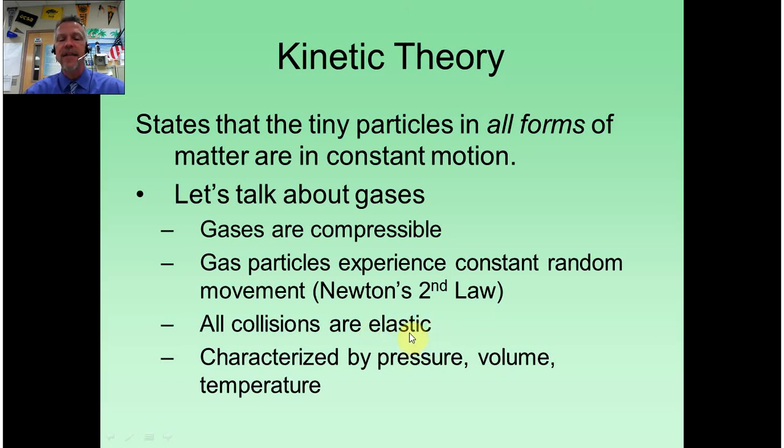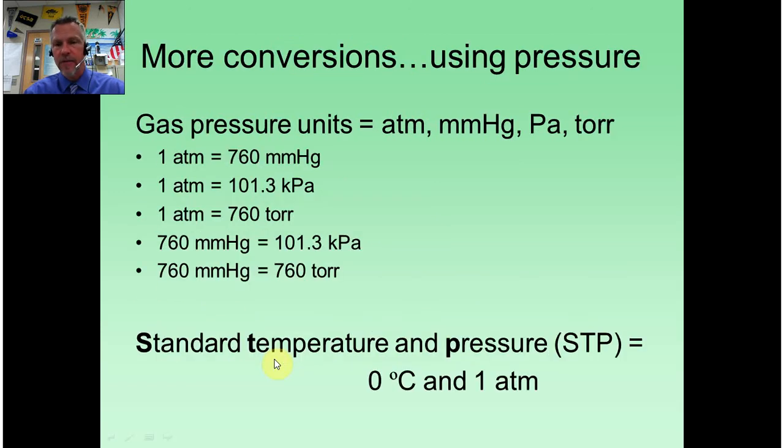They are elastic. And then for gases in particular, we can characterize them by pressure, volume, and temperature. So in order to fully explain the condition or the state of a gas, you have to know what its pressure is, what its volume is, and what its temperature is. We're going to see how those play out in the next lecture when we get to gas laws. All right, but for now, let's suffice to define it at this point that you need to know these things to talk about a gas.